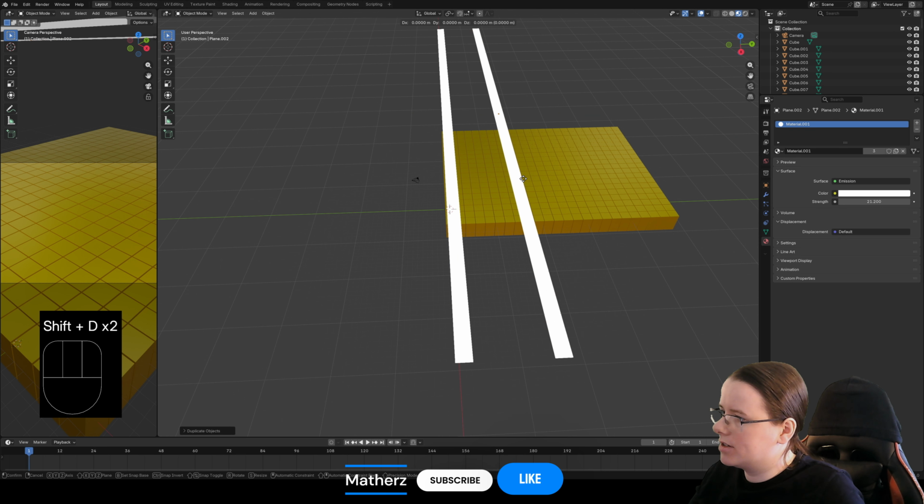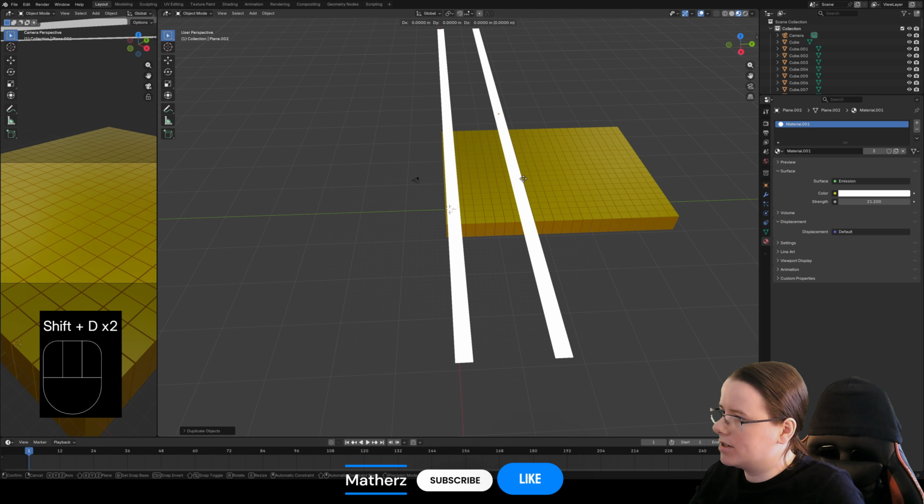Okay, next bit that we need to do is let's go ahead and raise some of these cubes. So we'll go with 7. The camera's right here. And then we've got all of our little lightings at the top. So if you want to see past that, you just need the X-ray mode. Alright, let's go ahead and select some cubes. So let's go ahead and select this one, this one, this one, this one. You just want to go randomly in here. Okay, and then G to move them up.